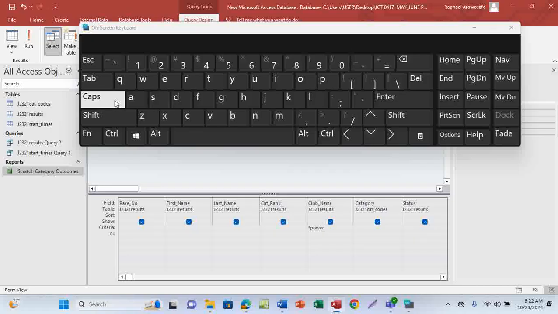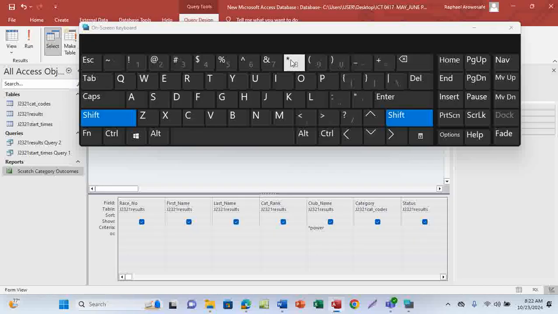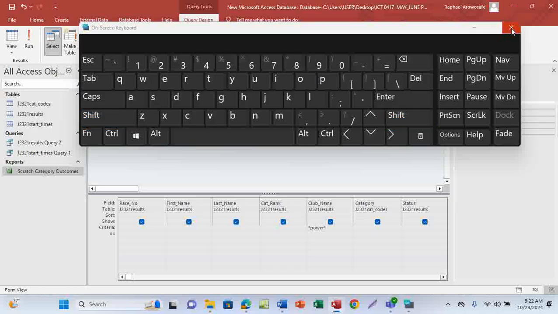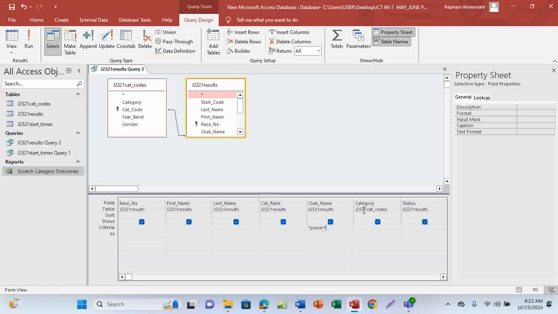Okay, now I have typed power, now asterisk. So I have the opportunity to run this particular code. Please, I would advise you to be running it one after the other, so that if you eventually encounter error, you will know where you can go.